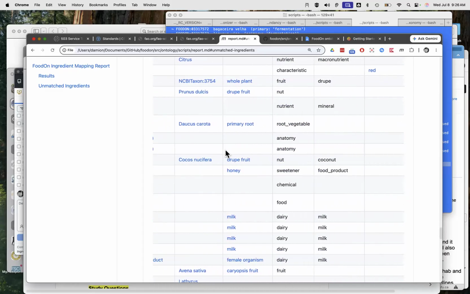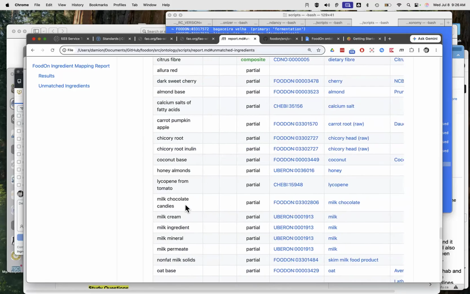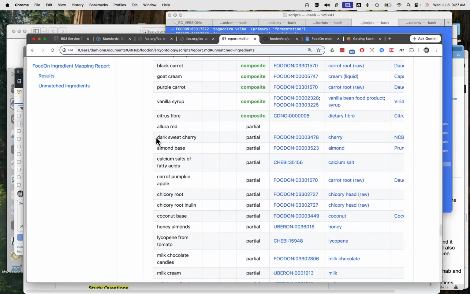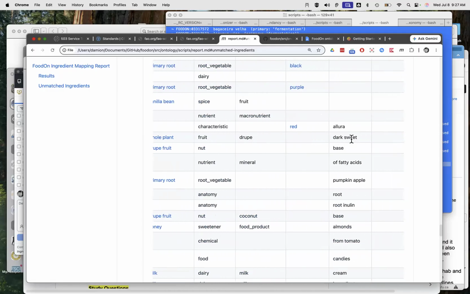So these ingredients occasionally have characteristics that may not be in FoodOn as a precomposed term. They're supposed to be carried out to a characteristic field here that could be processed further.